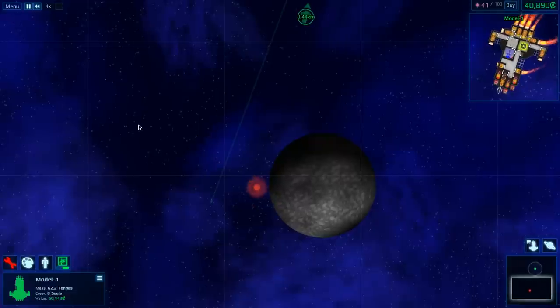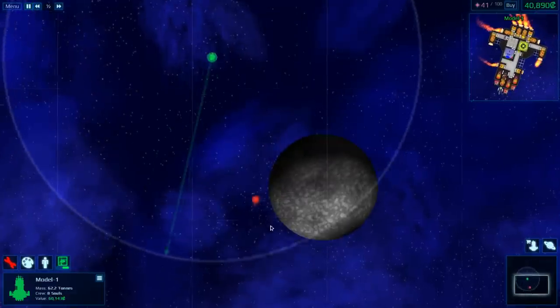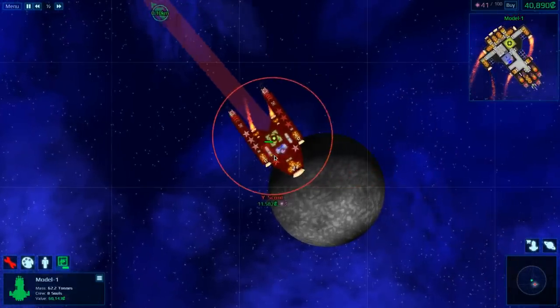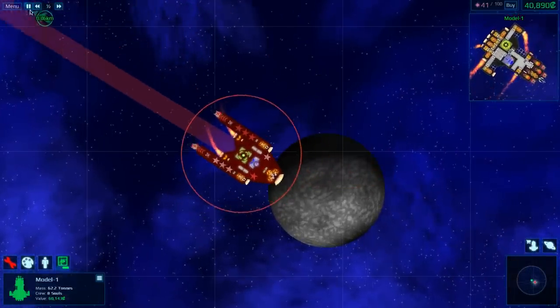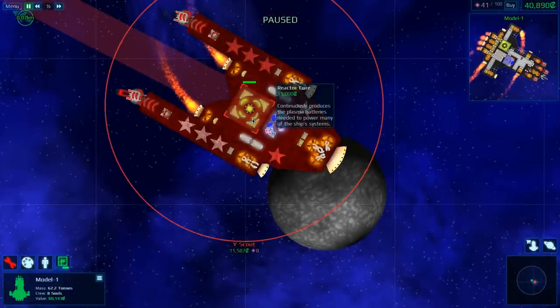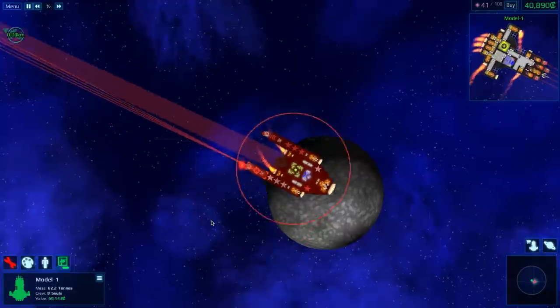Let's cut him off a little bit. Come on in, there we go, and slow down a little bit. Okay, the Y Scout. I can take you down. I can't really tell what his parts are. Let's look here. What is that? Large thruster. Okay, so reactor. He also has a small laser and a small laser. Let's take these out first.